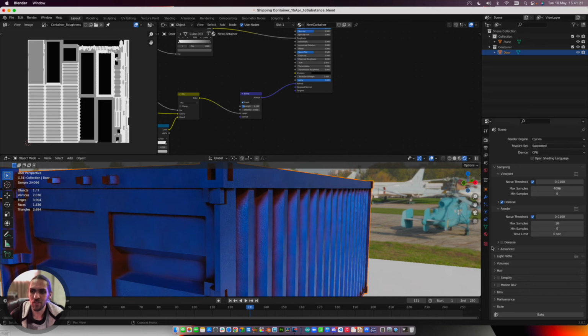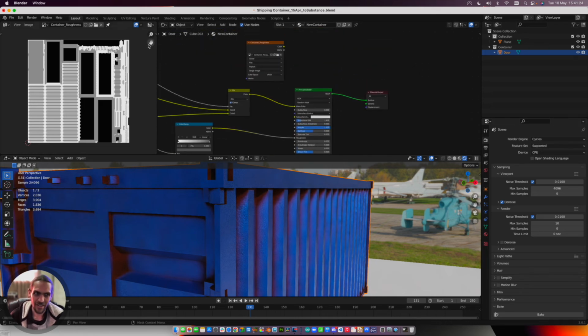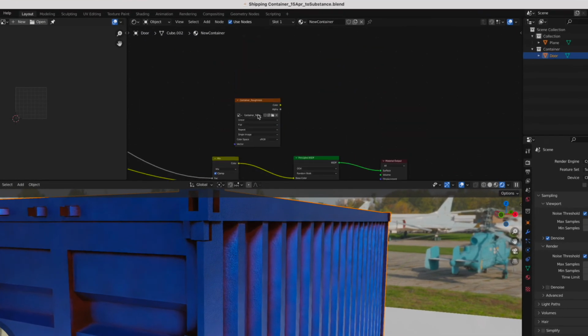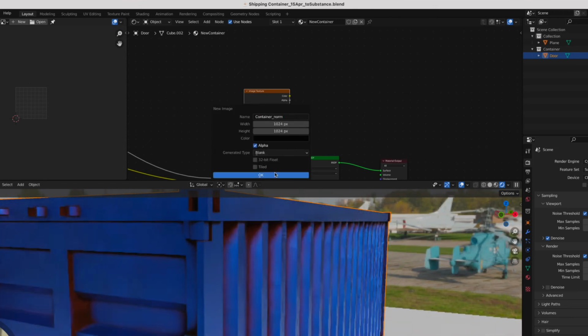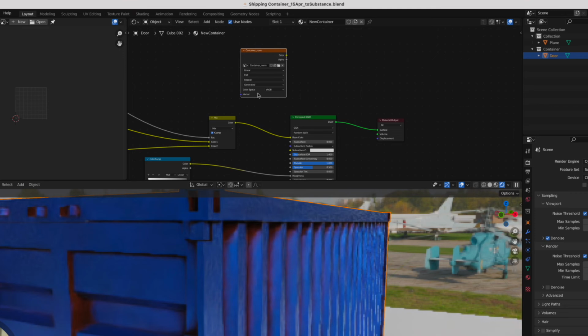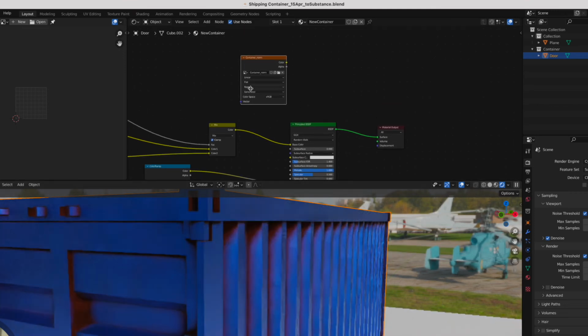that my normals are going to work. So again, I need to remove this image. Also in the node, remove the image, create a new image, make sure you got the normal at the end, or whatever you want to call it. And object selected, node selected.